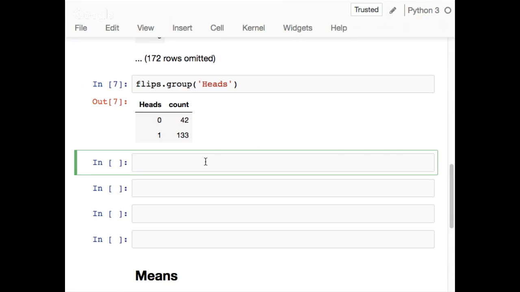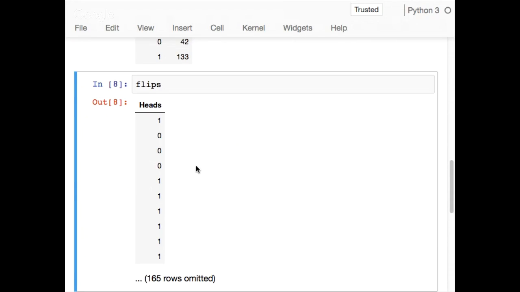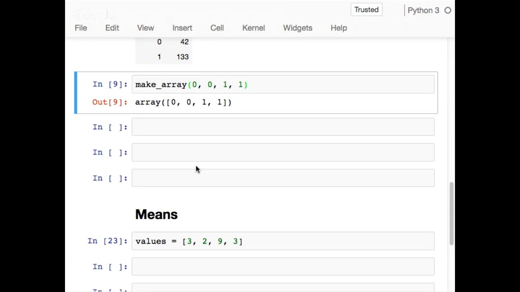Okay, and so all I have to do is, so first let me point out something that I did not get a chance to really flesh out yesterday, which was this idea of using the mean as taking the proportions of some value. Okay, so here I have flips, which is zeros and ones. It turns out that if I have an array of zeros and ones, so 0, 0, 1, 1, so there's an array. If I take the mean of that array, I'm going to get the proportion of ones, right? Because I'm going to sum them all up, which is 2, and divide by a total, which is 4, which happens to be 1/2, right?